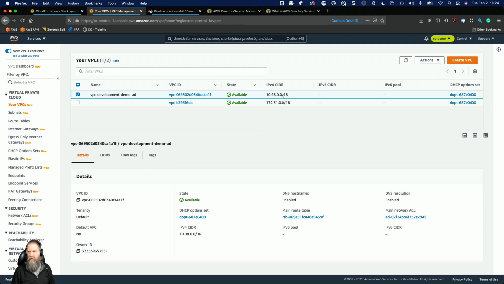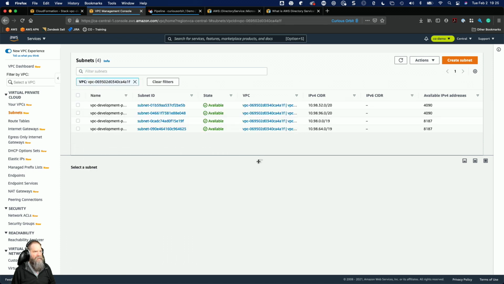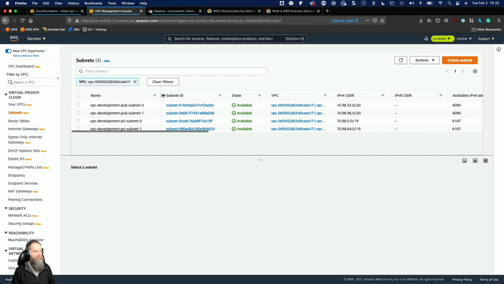There's its network segment. Okay, so it's excessively large for the demos that we do here, but we've got 65,000 IP addresses. Is it 65,000? Yeah, I think it's 65,000. No, it's a /16, maybe 32 and change. I always get them mixed up, but we've got a /16 network. And then within that network, let me filter this. We've got subnets.